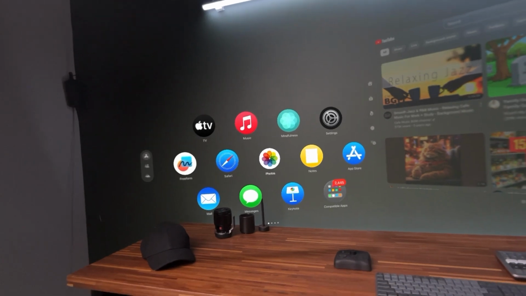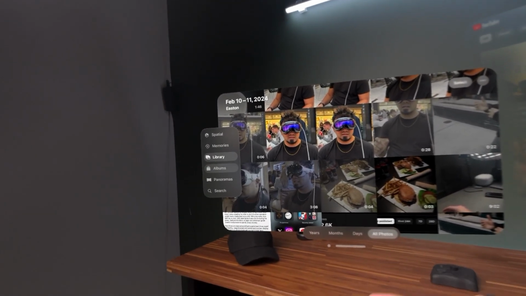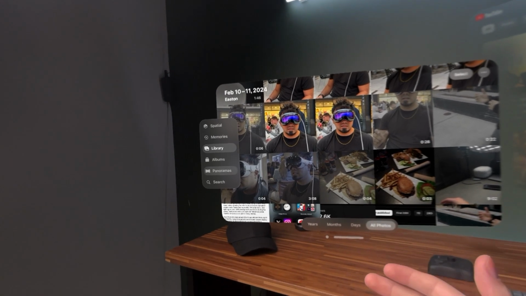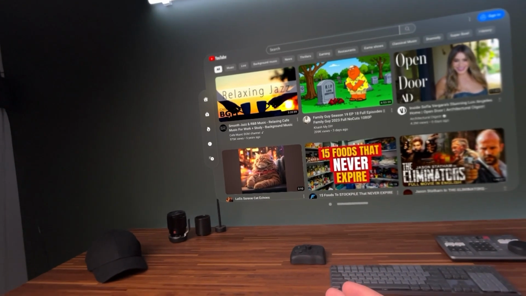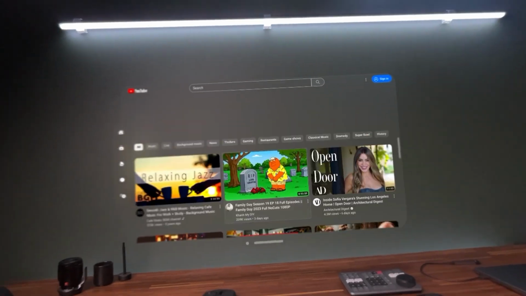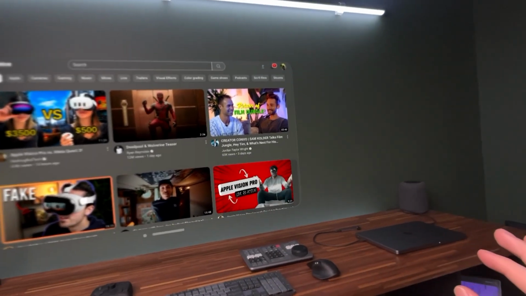So for example, if I bring up my Photos app, you can see on the left it has the same thing, but after I look at it for more than a second, it brings up what those are. Juno doesn't seem to have that. And, oh wait, it signed me out. What the heck? I don't know if I did that when I left. All good, didn't have to re-sign in.